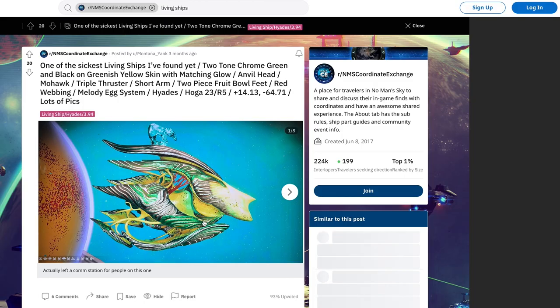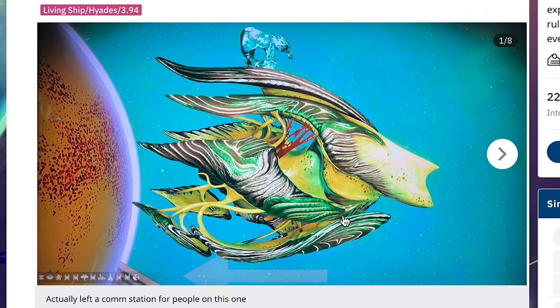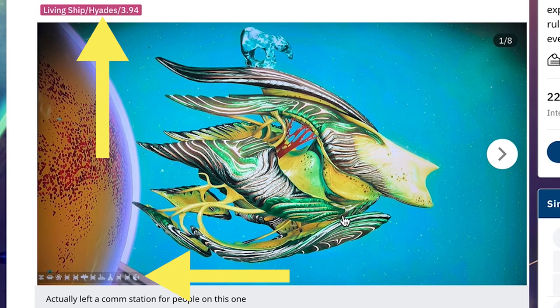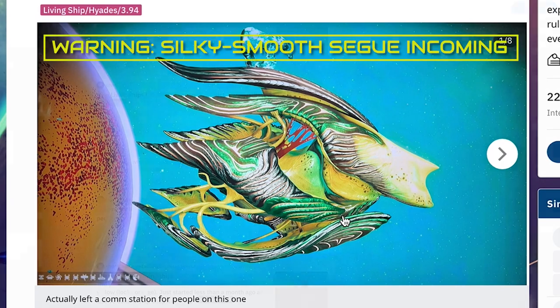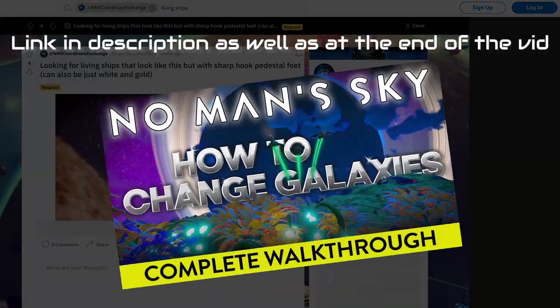Let's see, yeah, this one looks good. All you need are the glyphs and which galaxy it's in, which you'll find in the flair of the post. Looks like this is Hyades, which is Galaxy 5. Don't sweat it if you only have bases in Euclid. The large majority of things that everybody posts are from Euclid. But if you are curious about how to get to Hyades, you can always refer to my How to Switch Galaxies video.